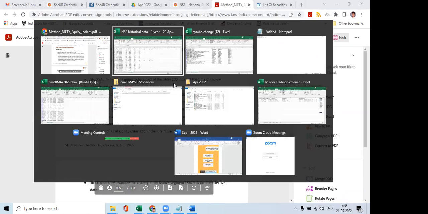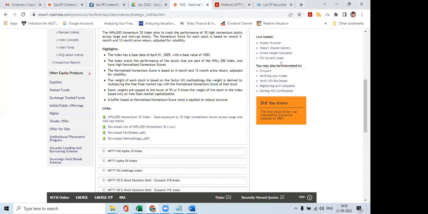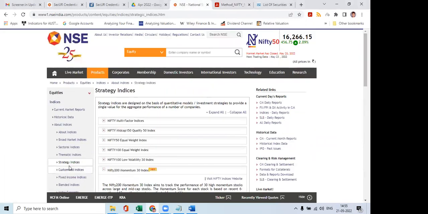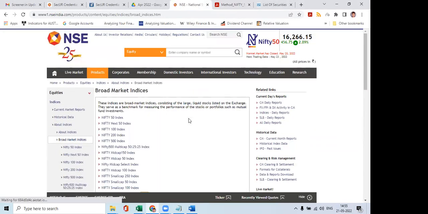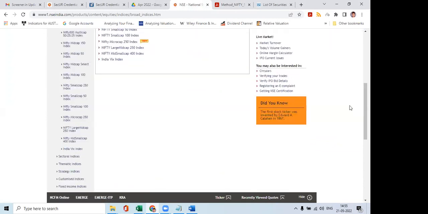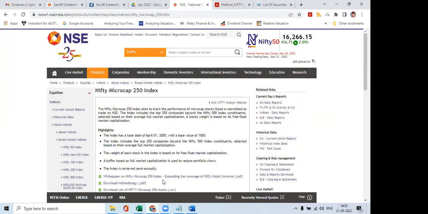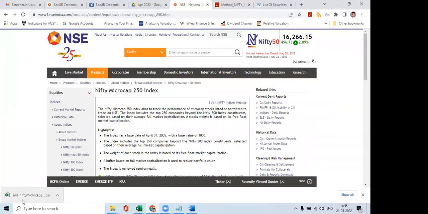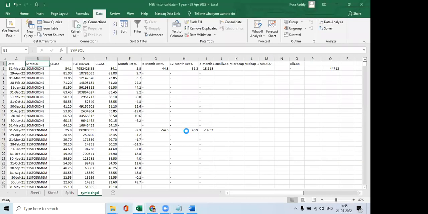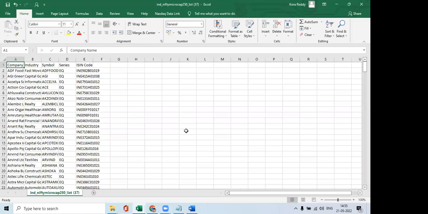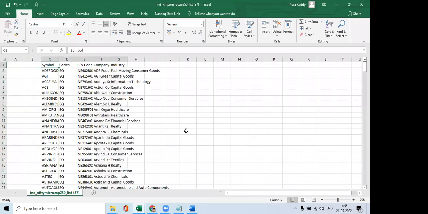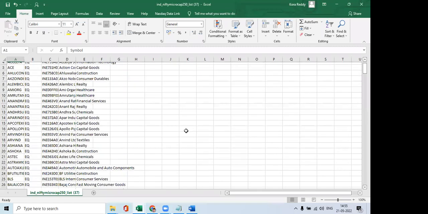So get the micro cap stocks. You can do it for whatever subset you want. So I'm doing it for micro cap. List of stocks. These are all my micro cap.